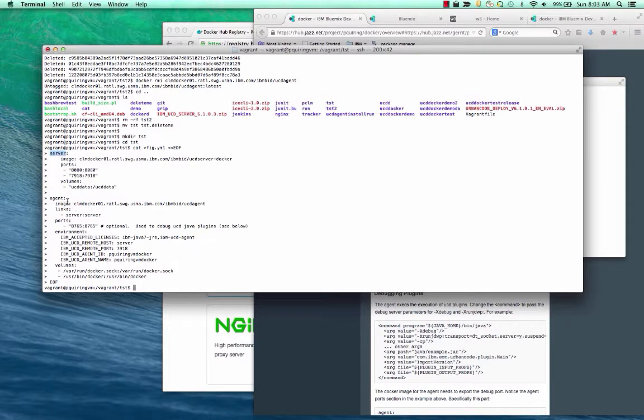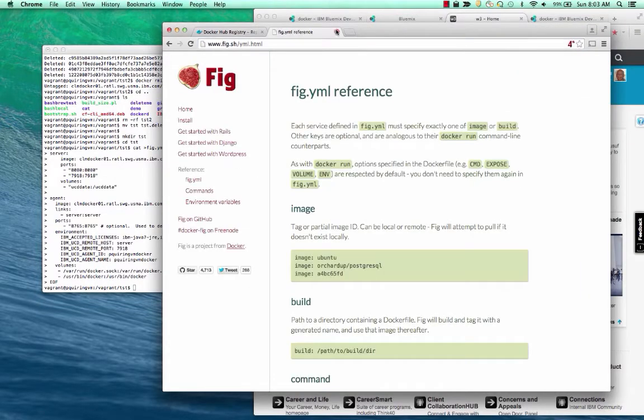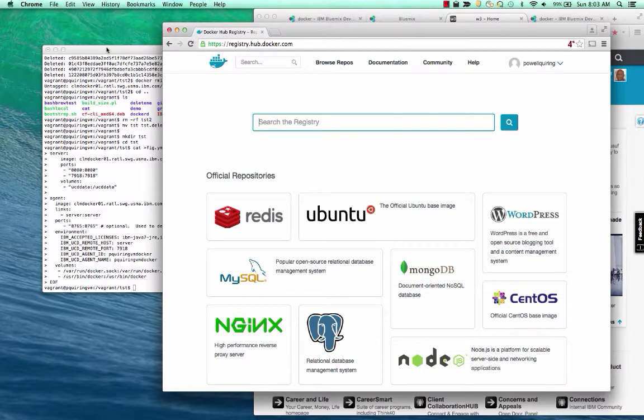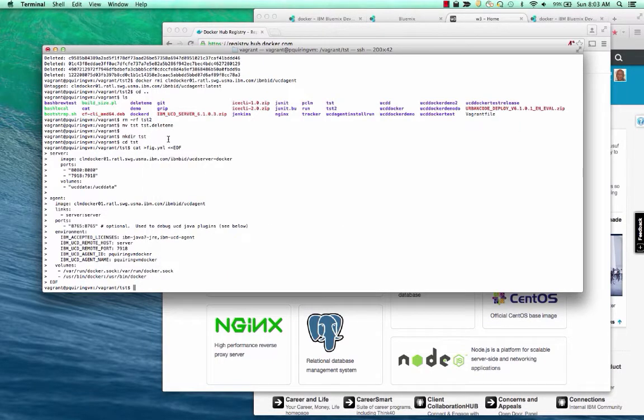So in the agent's hosts file, there will be a link called server that we can use to get to the server from the agent. If you don't have Fig installed, it's easy to download and install. So let's get started.